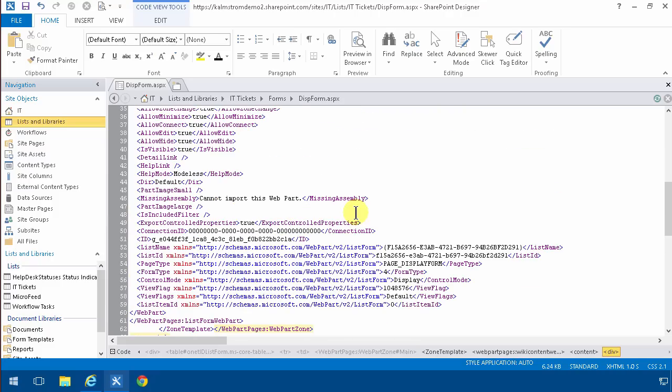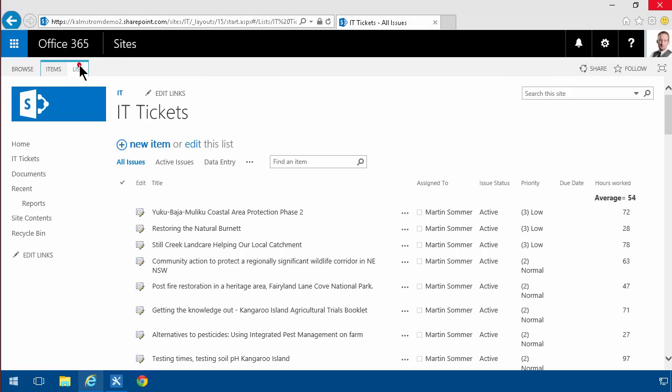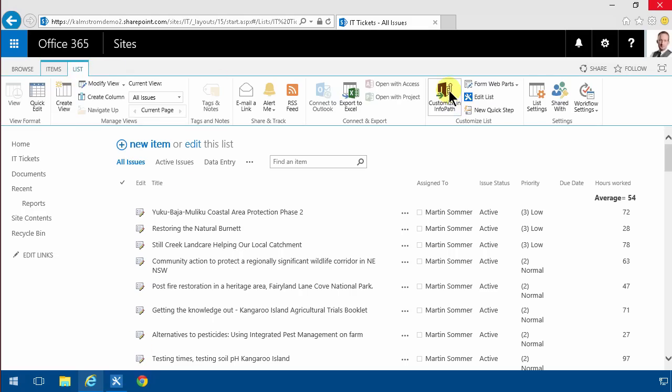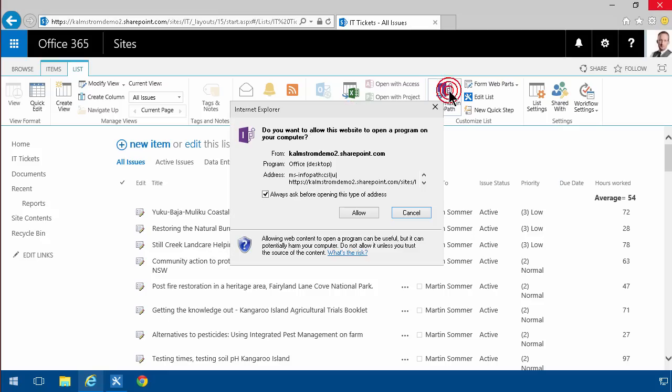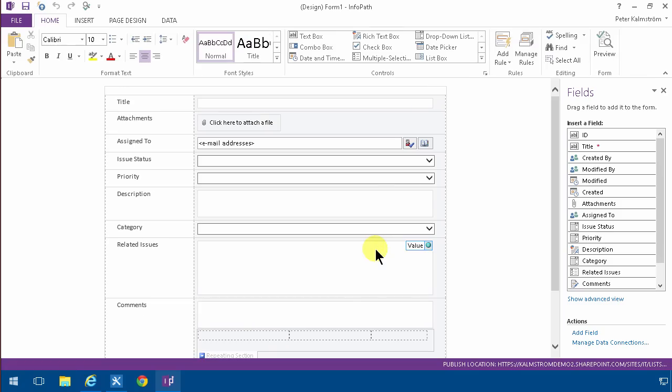Another way you can change the form is to go into the List and customize the form with InfoPath. Just by clicking this button here, you can go in and modify the form. And this is a what-you-see-is-what-you-get environment. The problem with InfoPath is that it will not be developed further. Microsoft has announced that there won't be an InfoPath 2016. And they've also said that the end of life for the InfoPath product is 2023. So you're introducing a 2023 bug into your environment if you do this kind of customization.